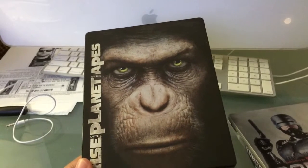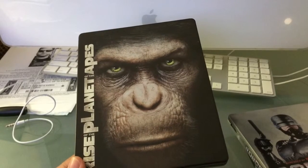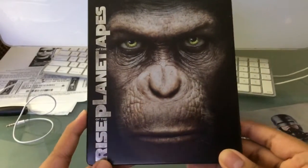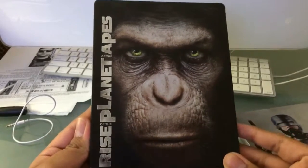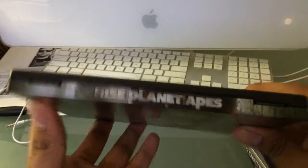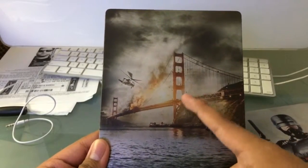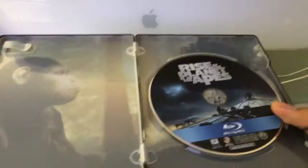Some other metal packs you can use that trick on — Prometheus is five bucks too, and Alien. So you can try that trick right now if you want. Here's Rise of the Planet of the Apes — I cannot wait for Dawn of the Planet of the Apes. You have Caesar there on the spine, and I love this background of the apes wreaking havoc on the San Francisco bridge. Here's the inside.